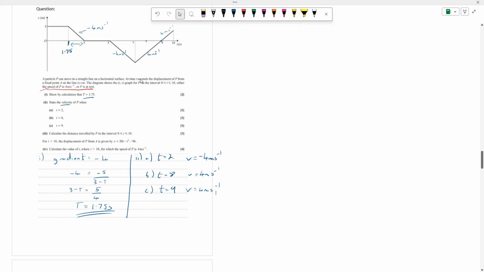Now, for part 3, I'm going to rub out some things here. Calculate the distance travelled. So I'm going to work out each distance. It started up at 5 and it travelled down to 0, so this distance it travelled here was 5. The issue is I don't have where this one peaks and I don't have where this one peaks, so I need to work out what those two are. I'm going to do that simply using speed, distance, time. I know this speed is 4 meters a second, and I know this speed is 4 meters a second.